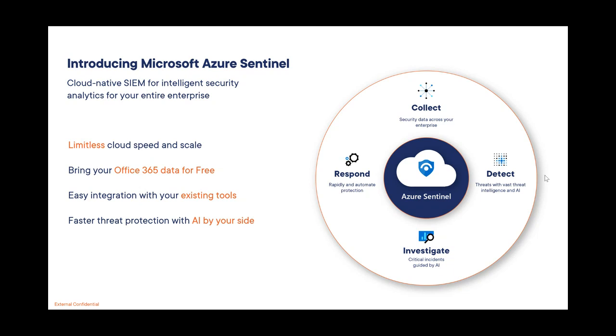And you want to ingest alerts from devices, users, applications, servers, and any cloud service. I'm sure you can tell, I'm a Microsoft fangirl. I talk about Microsoft all the time, but I do know that other organizations don't have just a Microsoft estate, and they will want to ingest data from other places like AWS. So Sentinel can ingest data from non-Microsoft sources.